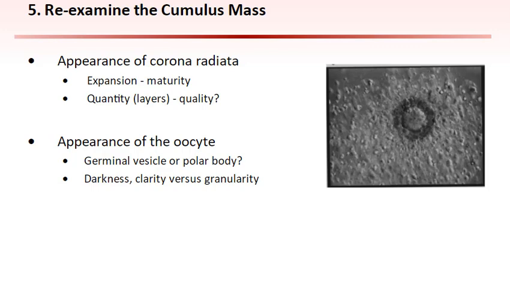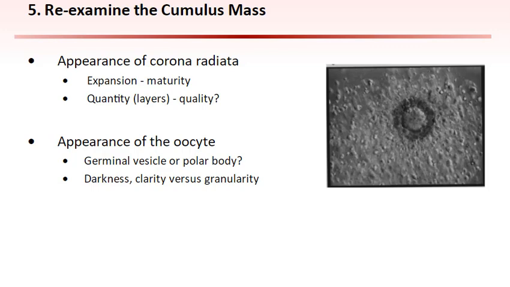Examination of the corona radiata can help to define the conditions under which the oocyte was prepared for retrieval. Examination of the oocyte itself is rather difficult. Some programs have used a simple procedure to gain a better look at the oocyte. The oocyte is moved in a small drop of medium to the bottom of a dry petri dish.